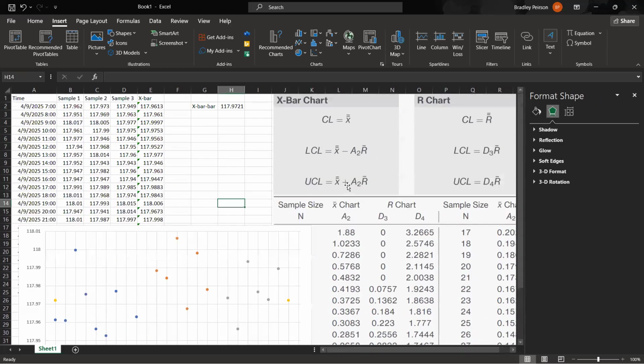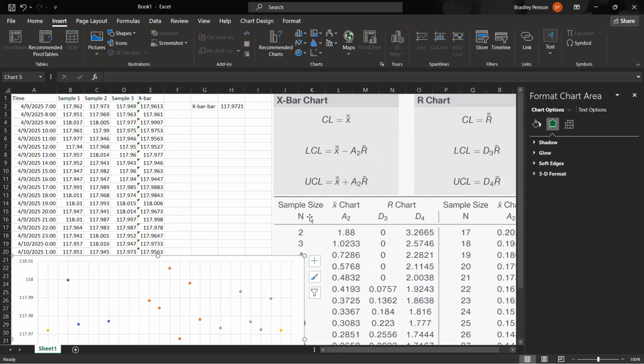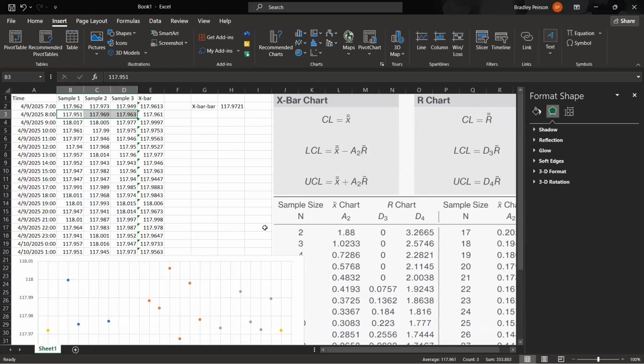And when I look at A2 in this chart, the sample size is the number of samples taken for a given timestamp in this case. So I took 3 samples for every timestamp. My sample size for the purpose of control limits is 3.